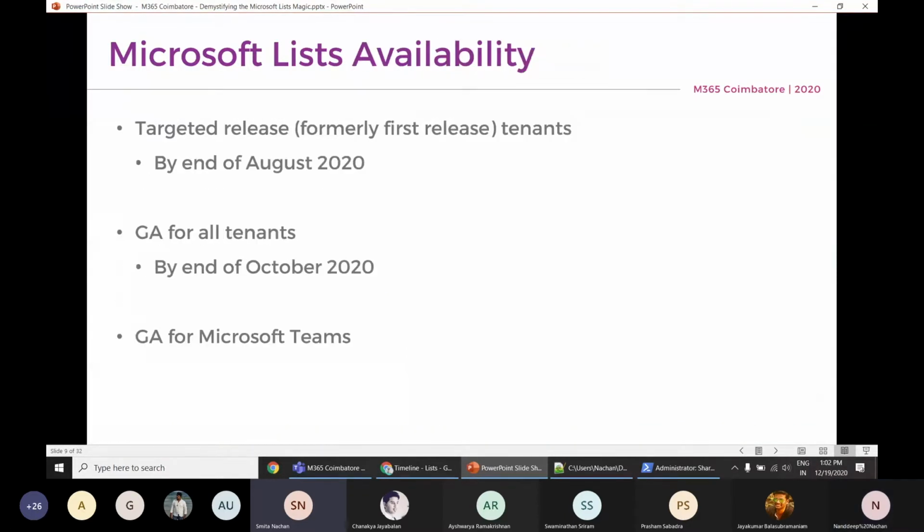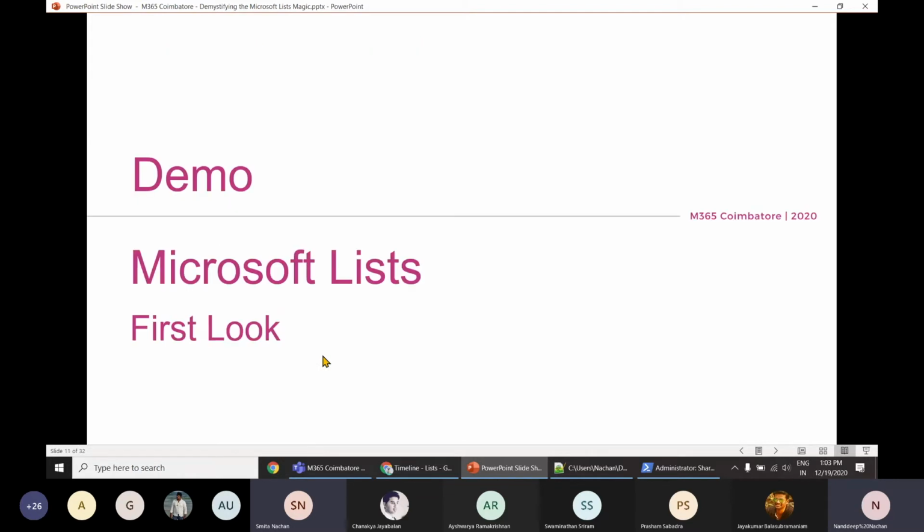On the first release tenant, that means the targeted release tenant, it became available by the end of August 2020, and then it was generally made available on all the tenants by the end of October 2020, and now it is generally available on Microsoft Teams. It is a Microsoft 365 app that helps you to, yeah, so let's go to the demo.